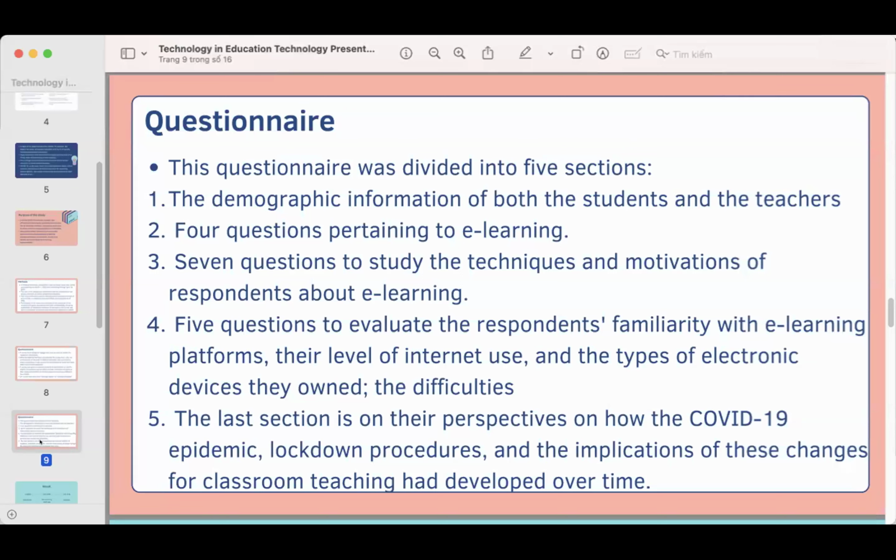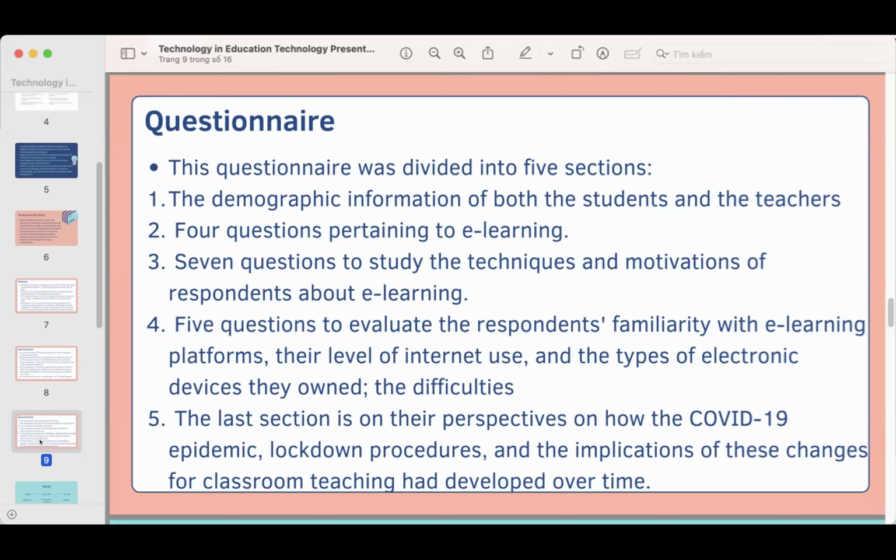In the fourth phase of the survey, the questions evaluated the respondents' familiarity with e-learning platforms, their level of internet use, and the types of electronic devices they own. In addition, we questioned them on the difficulties they anticipated coming across while putting e-learning into action in their organization.